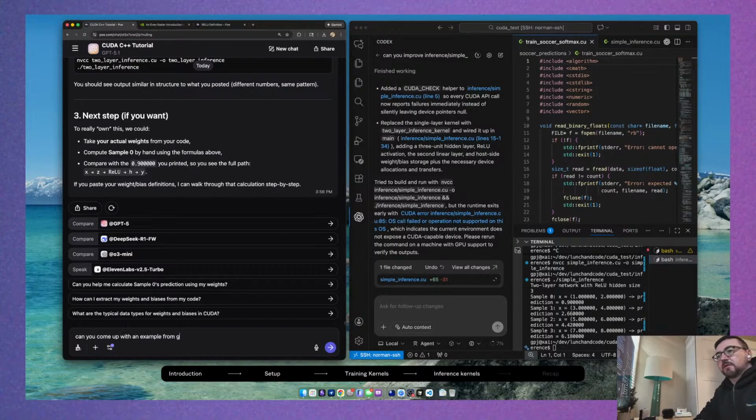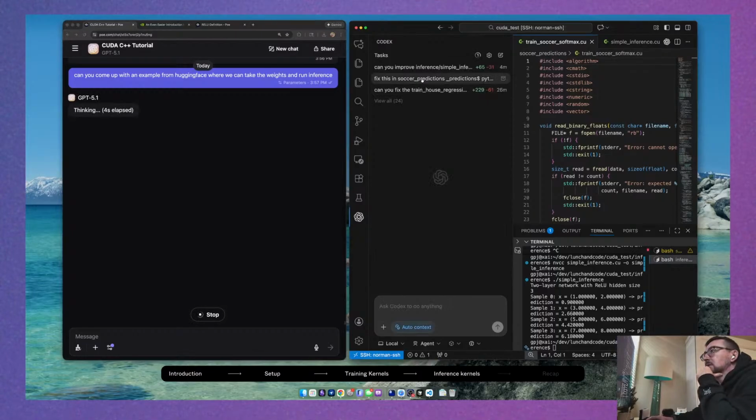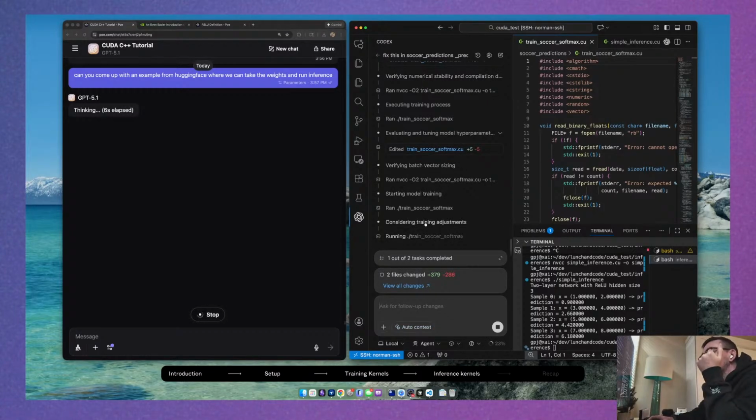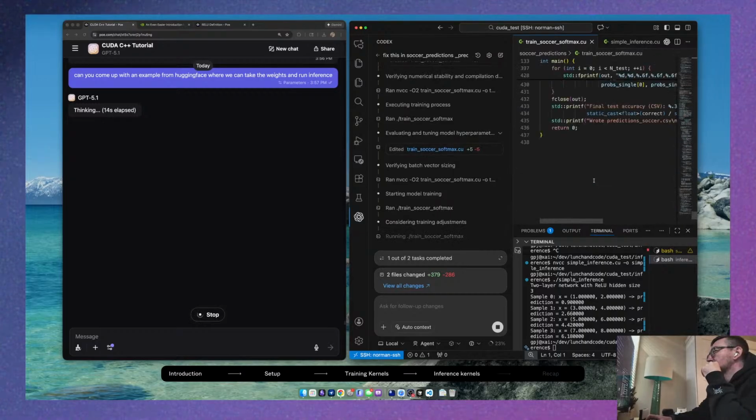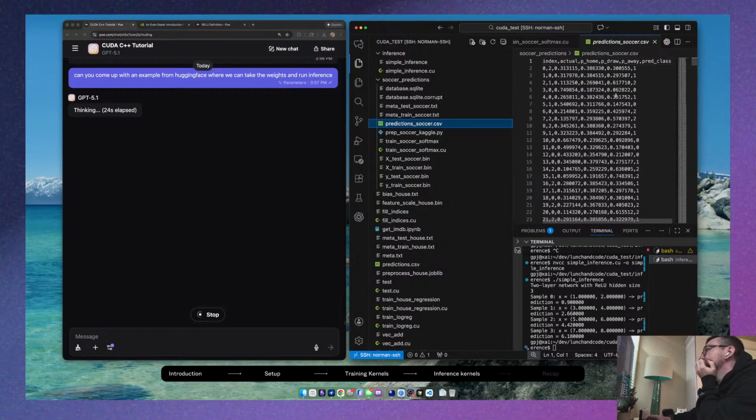With an example, we can say weights. Still going. I mean, how good is it going to get? That's what I would like to know. What's in this file? Predictions.